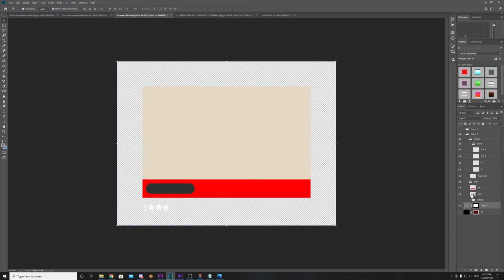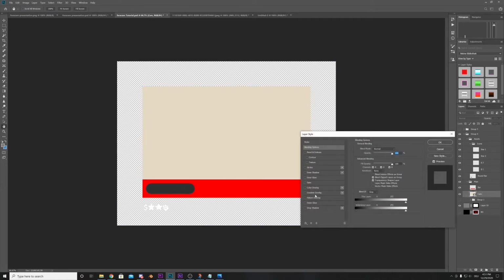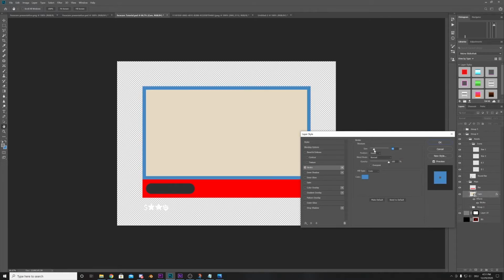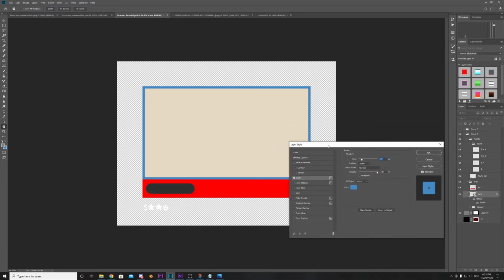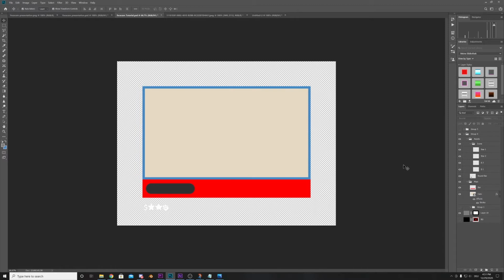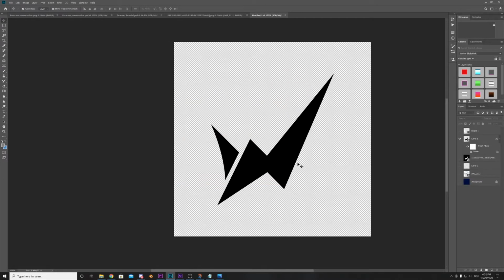We want to select this one over here, and we can also just double click on it, go to stroke, and then we can choose how thick we want it. I already had it on 27, so I think that's pretty nice. So let's choose that.